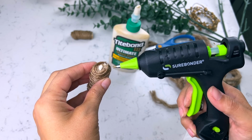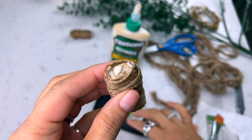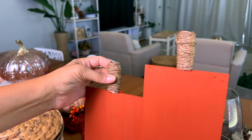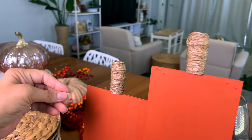And then again, I used a dab of wood glue in the middle, hot glue on each edge, and then I glued that right on into one in the center of each of those other wooden boards up at the top, so they look like little pumpkin stems sticking up. And now this is coming together nicely.